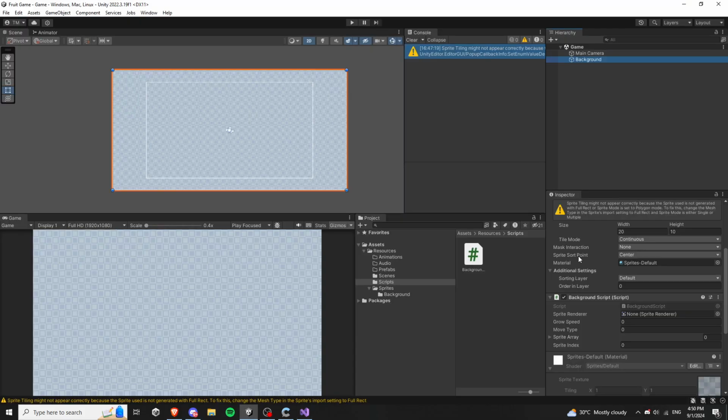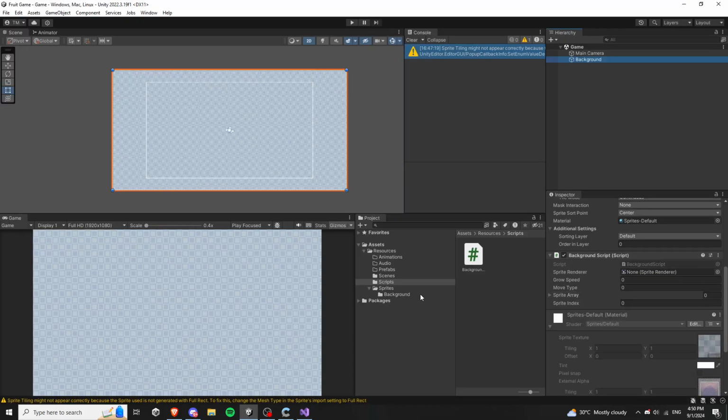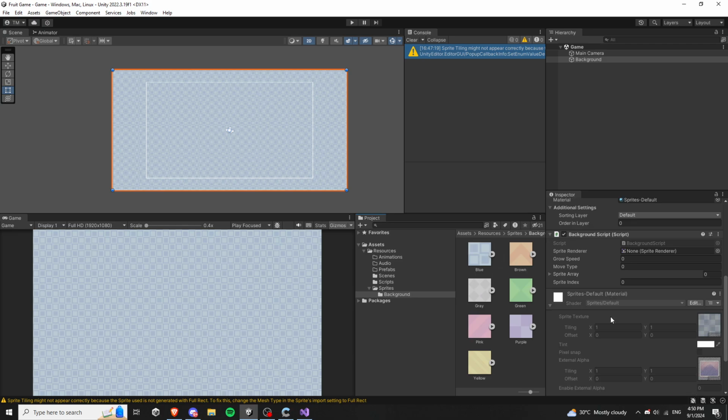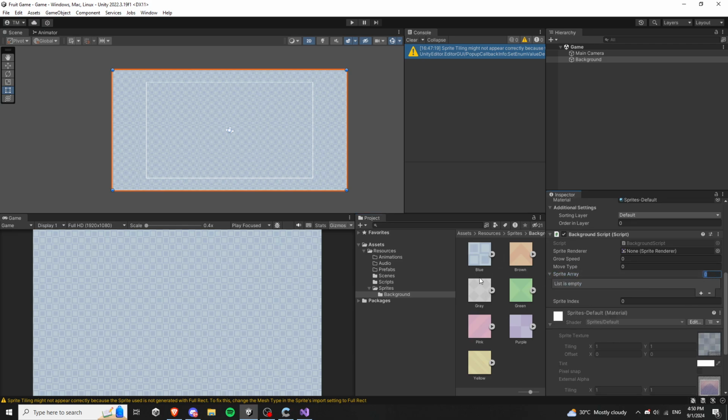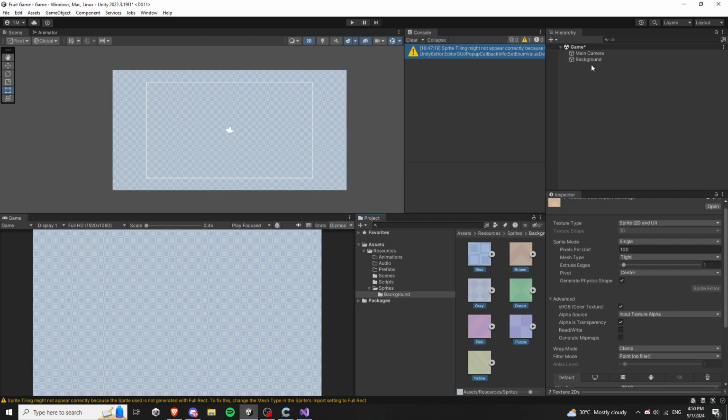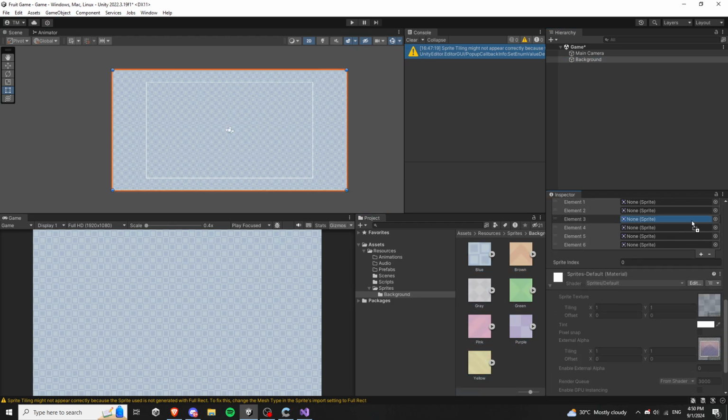Okay. But we need to add the sprites here. In this sprite array, let's say 7 the size, and we'll add them one by one.